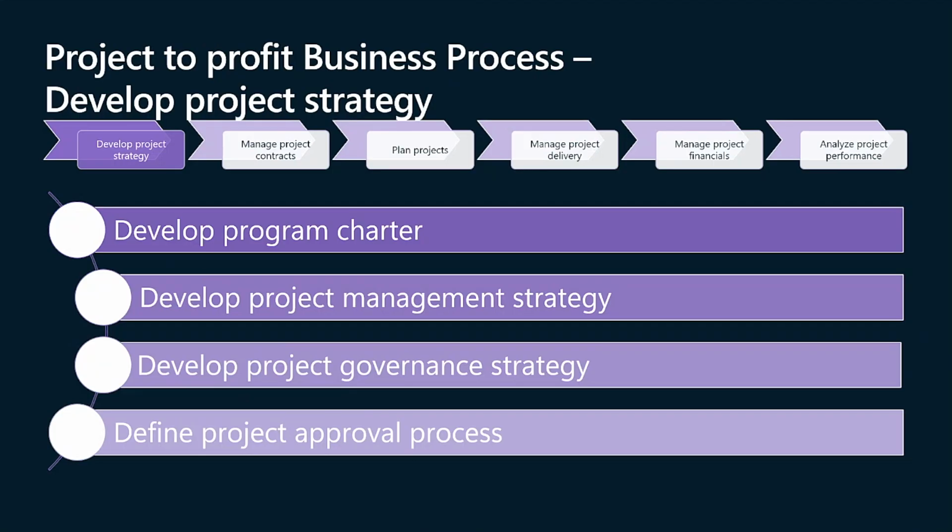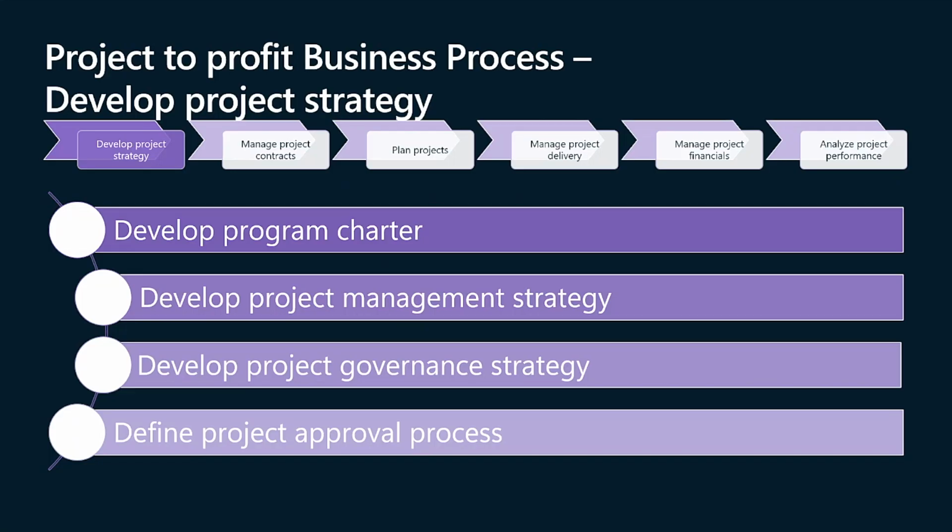Develop project management strategy: establish a methodology, tools, and techniques for managing the project, including the project management framework and software to ensure consistency and efficiency. Develop project governance strategy: set up the governance structure, define roles and responsibilities, and establish decision-making processes to ensure control and transparent process management.